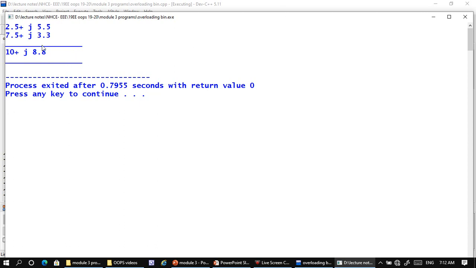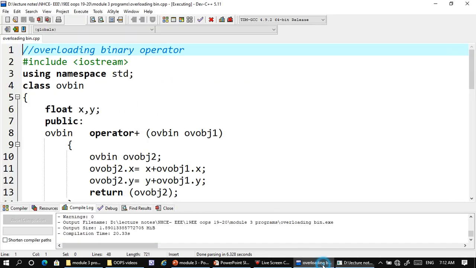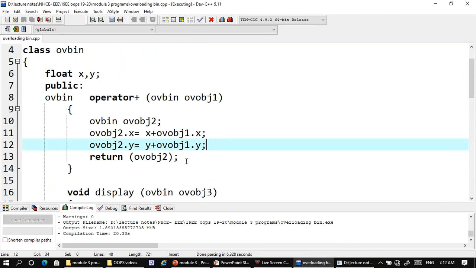So how have we done this? We have done this with the concept of operator overloading. Now the plus operator is capable of adding two complex numbers, and it is overloaded in a way that it can add the contents of two different objects. Understand? Otherwise, it would work on only a single number. But here we have empowered the operator to add two different objects.